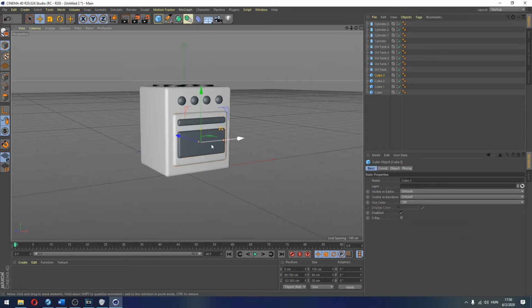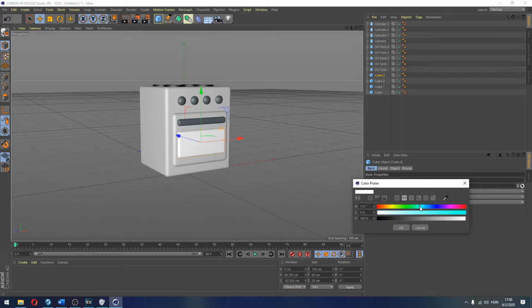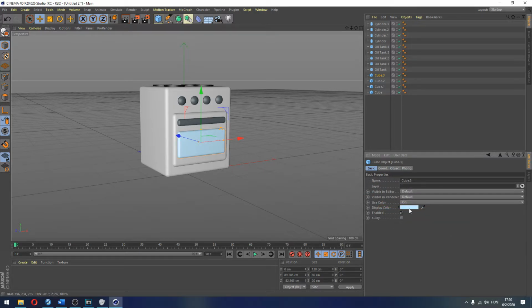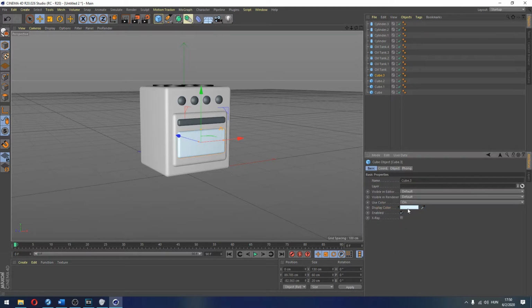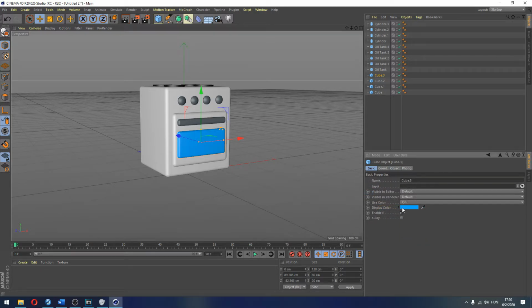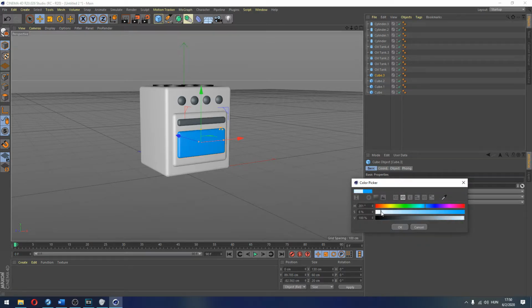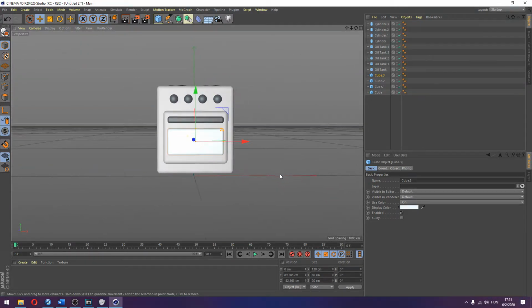Nice. The window, I'm gonna make it a whitish blue. That's too much. Not good. Okay, that looks about right.